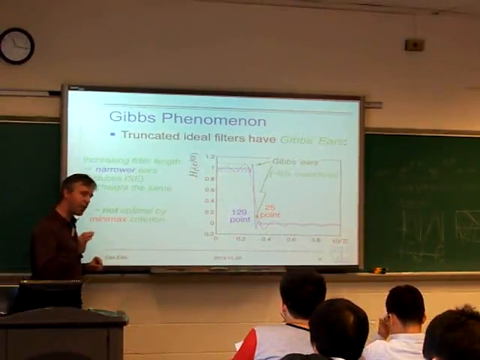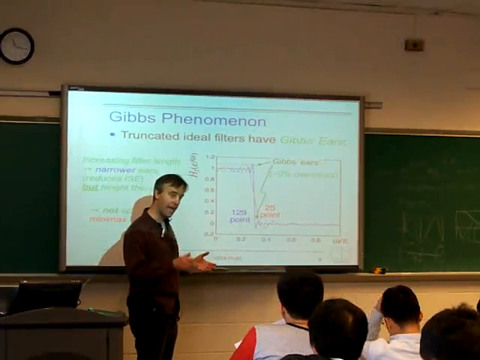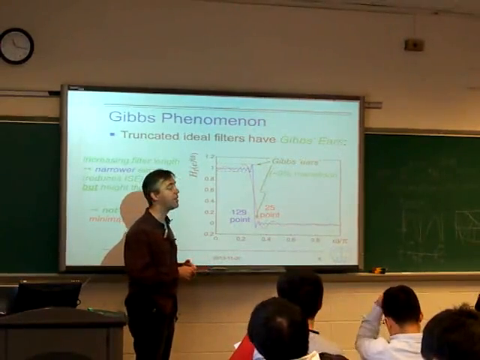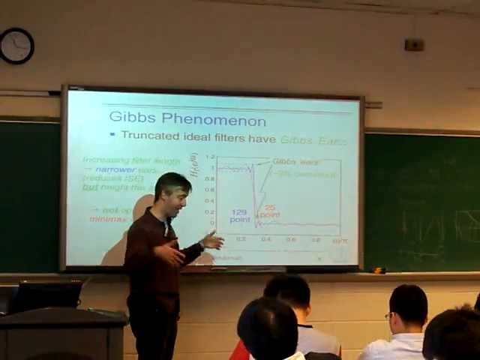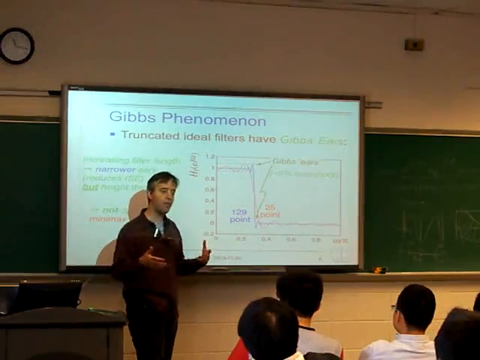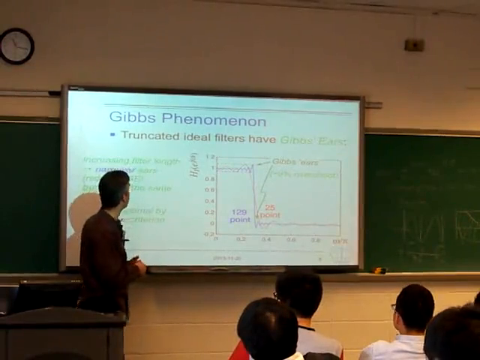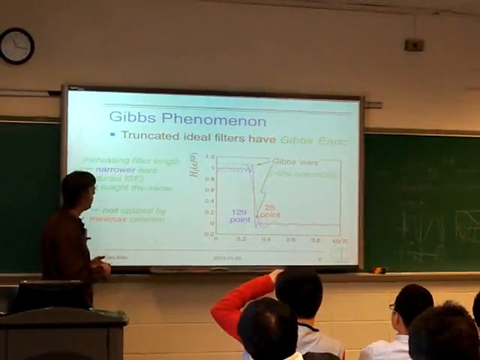So what is the nature of the approximation? We know that it's not going to be exactly the filter response we ask for because we truncated it. We know that there's going to be some impact of that truncation. We can take the Fourier transform of the finite length filter and see what we got. And this is what we get.